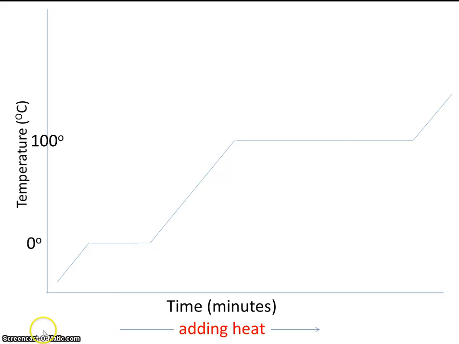Now, with this particular substance, we have something going on at 0 degrees and something going on at 100 degrees. Now you probably guessed that the substance we're heating on the stove here is water, because water at 0 degrees is freezing or melting, and at 100 degrees, that's the boiling point or the condensing point.